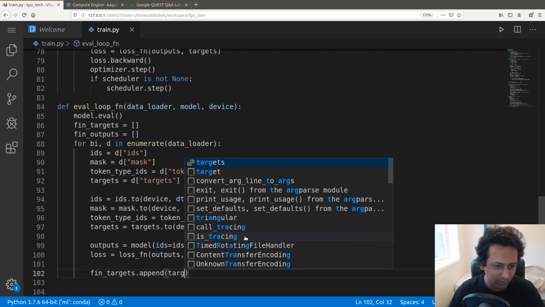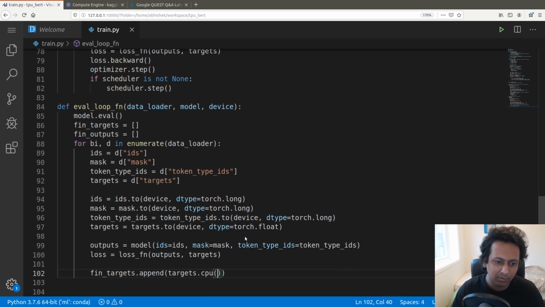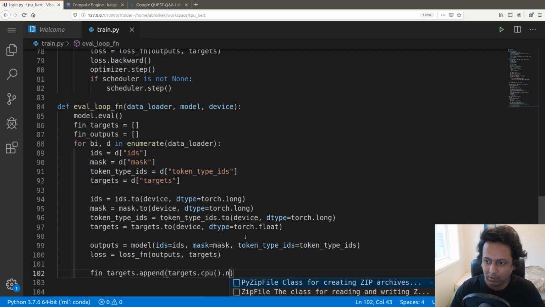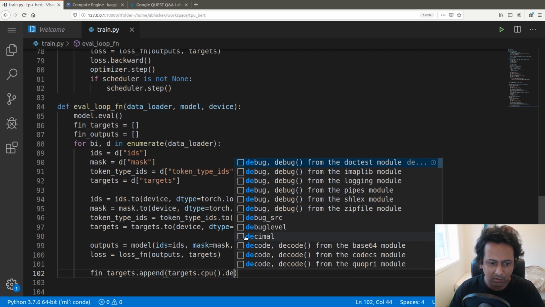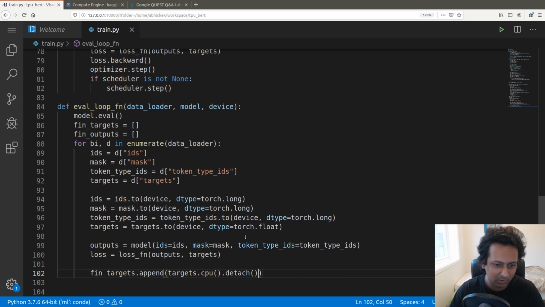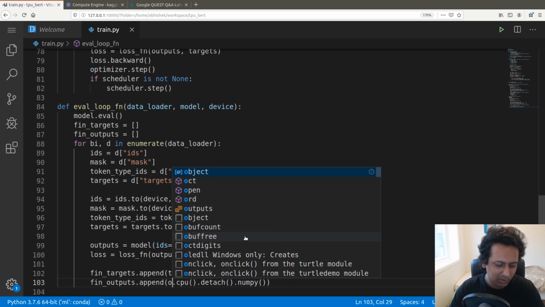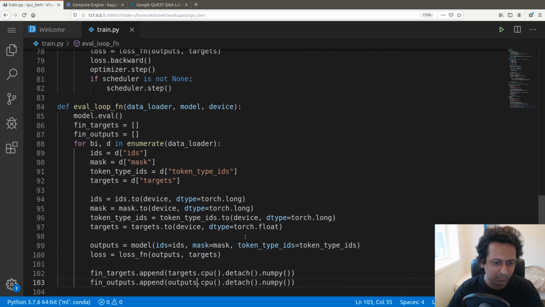Now you have targets.cpu().detach().numpy(). So I just change it to numpy, put it on CPU, and now you do the same for fin_outputs. This will be outputs.cpu().